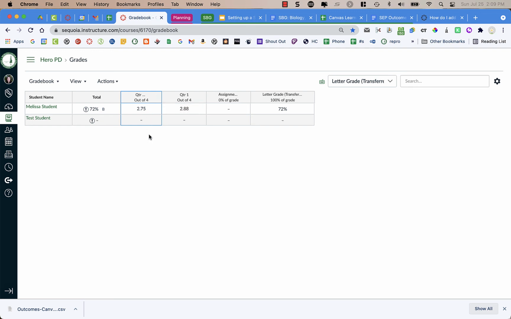And the reason is I think it's kind of cool for me to be able to see, and for students and parents to be able to see their progress over time. And hopefully, as the year goes on, they're going to start to see that their grades are going up. Especially if you're repeating a lot of the same standards throughout the whole year.